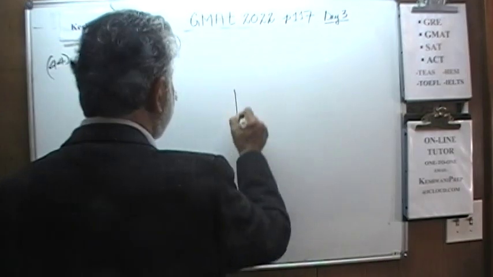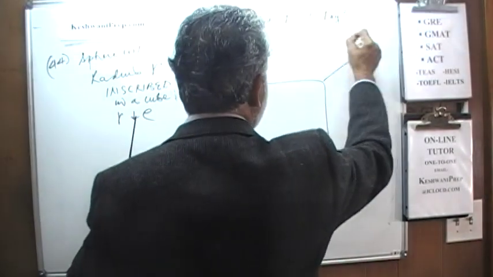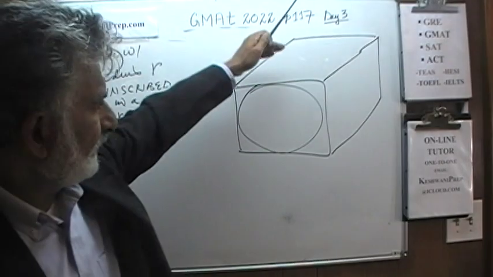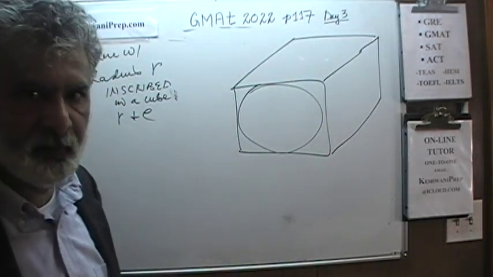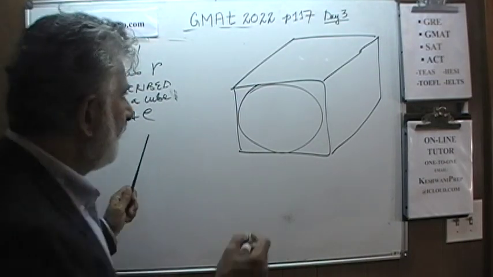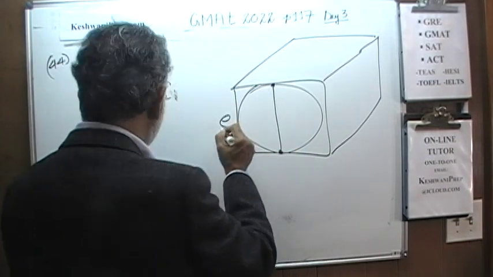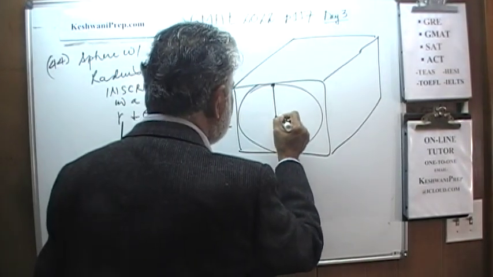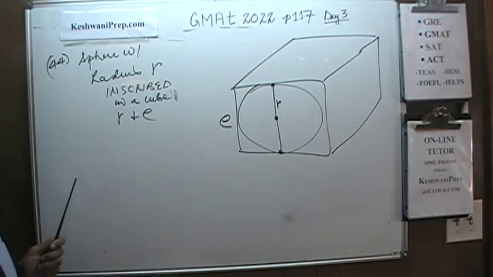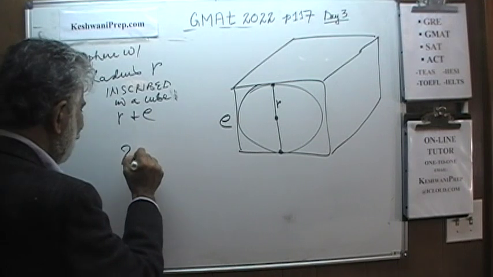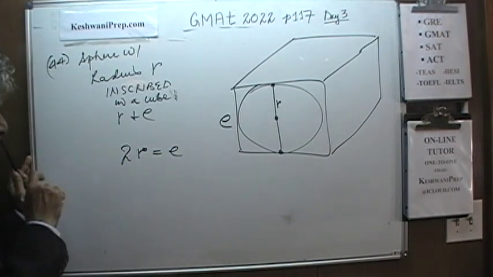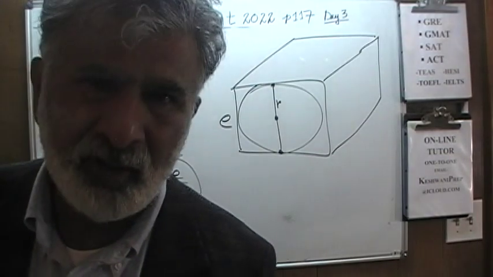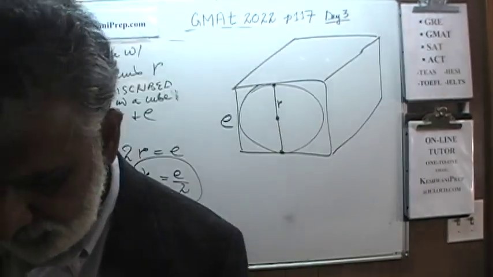Well, if we have a cube here, and if you put a sphere in it, a ball inside this box, in order for it to fit, what we need to understand is that this distance, which is the length of the box, which we are told is E, cannot be less than 2 times R. Or to put it another way, 2R would have to equal E. There you go. Now we have the relationship. Therefore, R must be E over 2. This is just a very fancy way of saying something very simple. The length of the box, of course, would have to be half the diameter. And that's all there is.